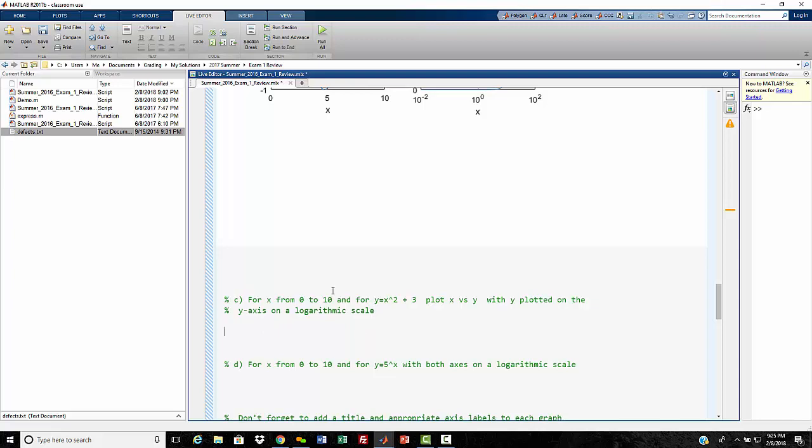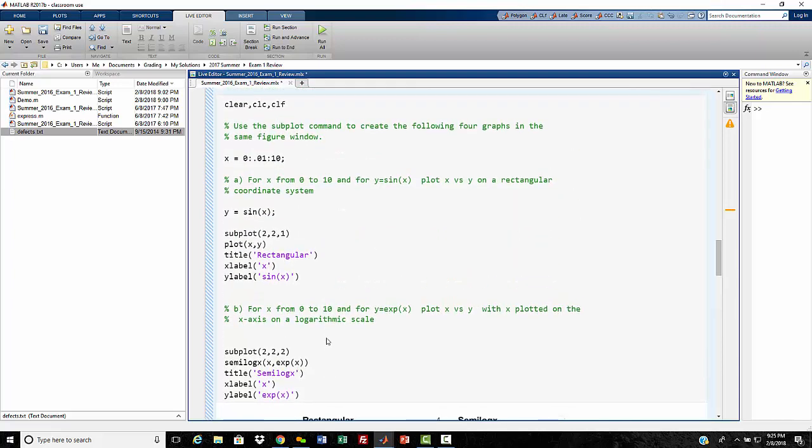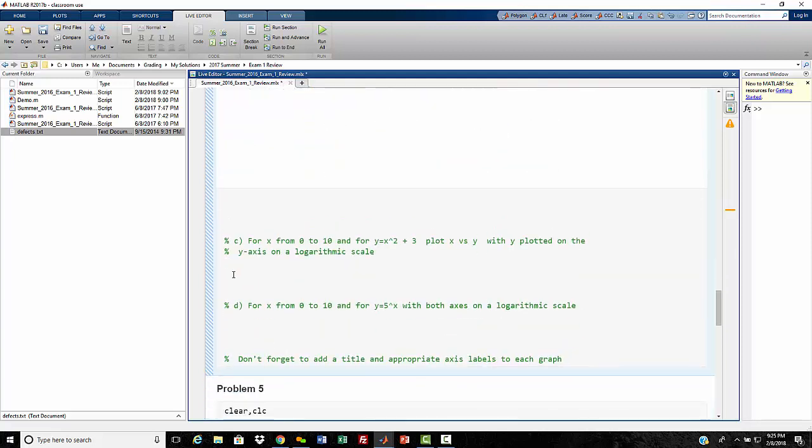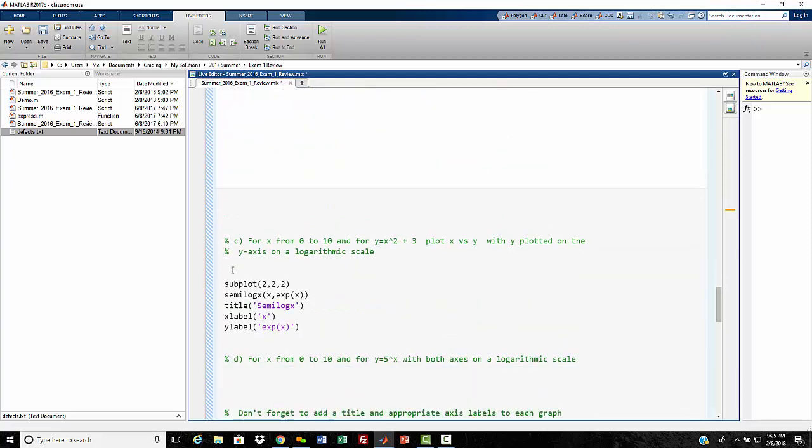Okay, so for this one down here, then we're going to borrow all this, and we'll do this one the other way. Y is equal to x dot raised to the 2 plus 3, and this is going to be the third plot.